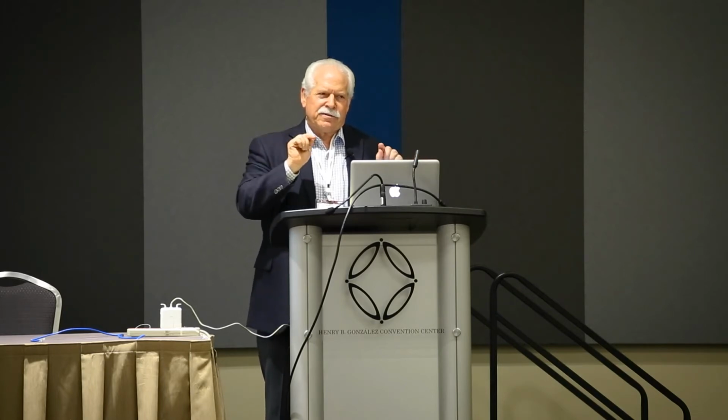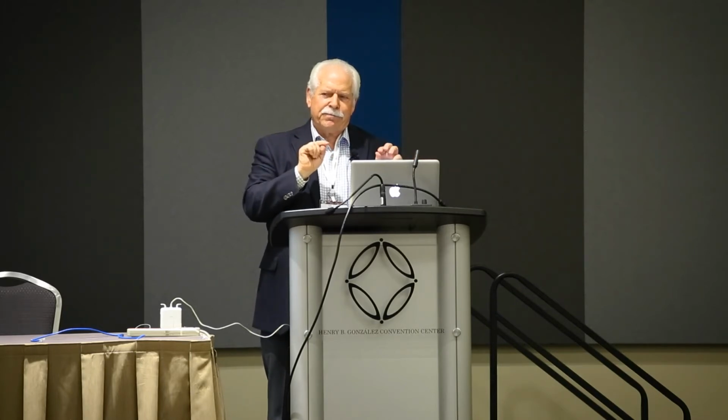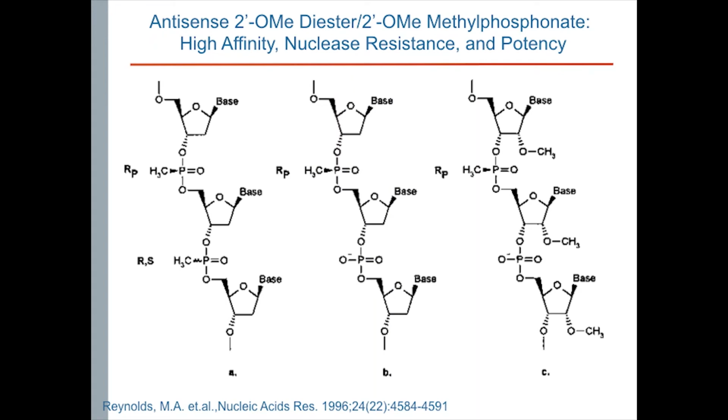So this is a little vignette. This is the most potent antisense molecule that we came up with. Didn't take them into the clinic because we had to move faster into the clinic. We went with phosphorothioates, but we had looked at, because we had rights to the methylphosphonates, a construct. Again, I was talking about methylphosphonates providing nuclease resistance and 2'-O-methyl increasing affinity. Well, here we put them together.